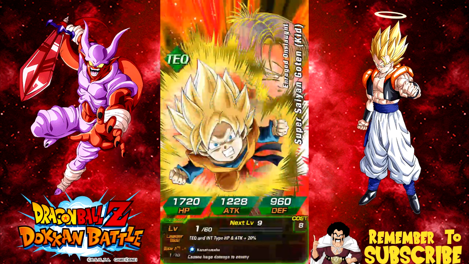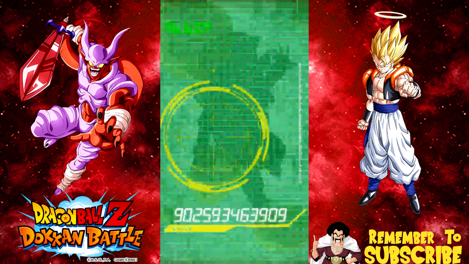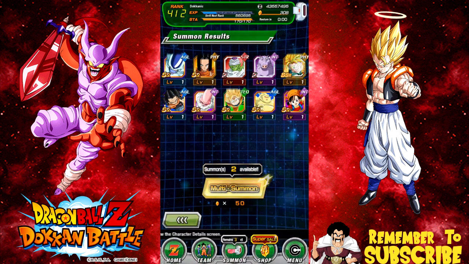Majin Buu absorbed. Super Saiyan Goten. No, we don't want you. Okay, cool. We got another Janemba. And why? We'll go ahead and take a look at the end of the video to see how many dupes I have left of him to go with.